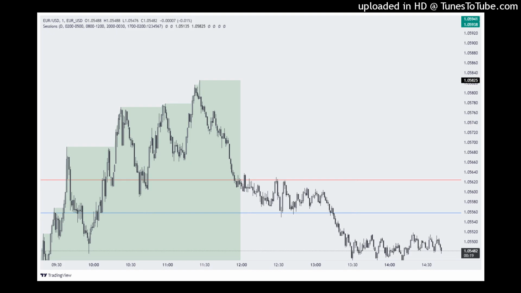The rule now is, all right, we have a weekly PD array. So if we actually want to look at an entry, we change from the monthly to the weekly. Weekly PD array is now a 1-hour ST plus a re, or it's a 4-hour ST. Again, it's not an and, it's an or situation. So either you choose to enter off the 1-hour ST plus re or the 4-hour ST.